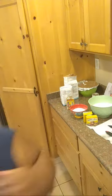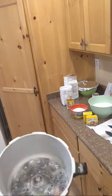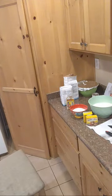And now I'm going to get the canner ready. I'm going to use this canner to make the jelly. You don't have to use a canner, I'm just choosing to. You can use a regular really big pot for jelly, but I'm going to use my canner because it's big and I can do a lot with it.